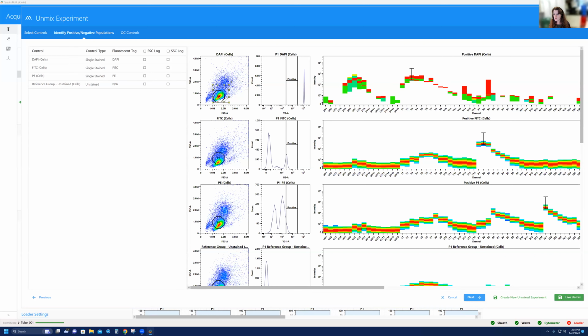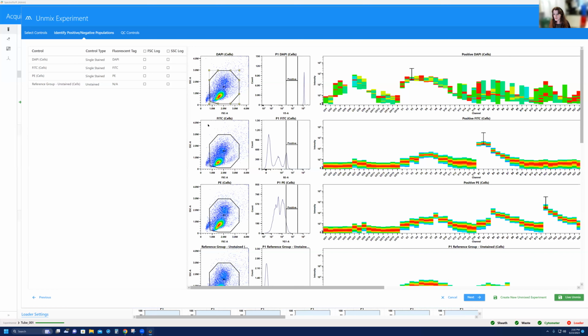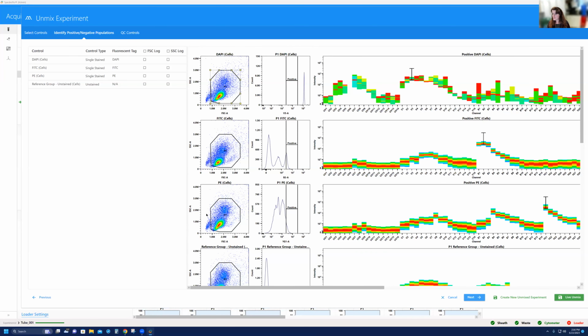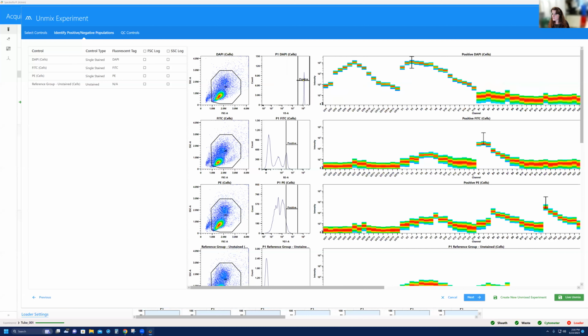So I'm going to go ahead and adjust this. And what I did here, you're going to notice that that gate all of a sudden changed for all of these. When I move this around, I selected the control key. And when I did that, it adjusted this gate for all, okay? And it's adjusting them for all cells. And I find that to be really helpful, so I don't have to spend all this time adjusting it for individual samples. And then what I'm going to do is I'm going to make sure that my positive are on the brightest peak.